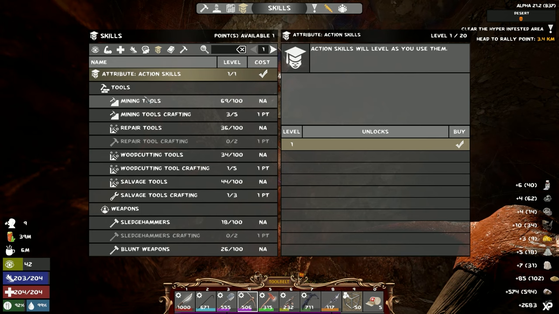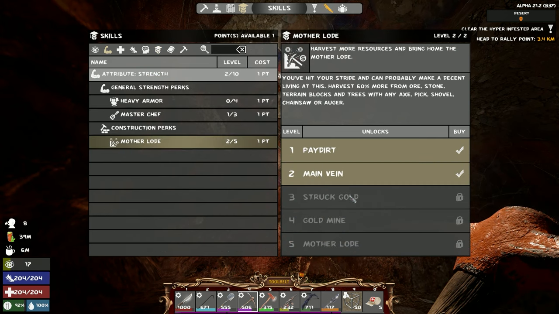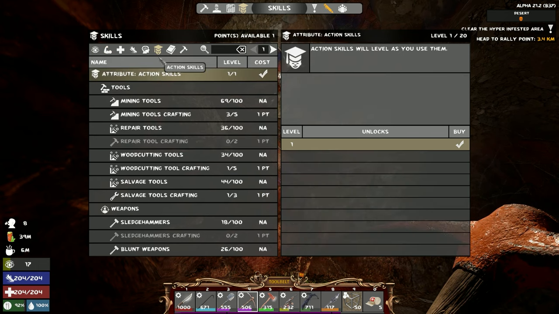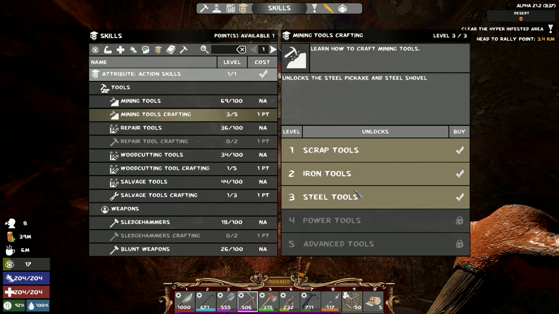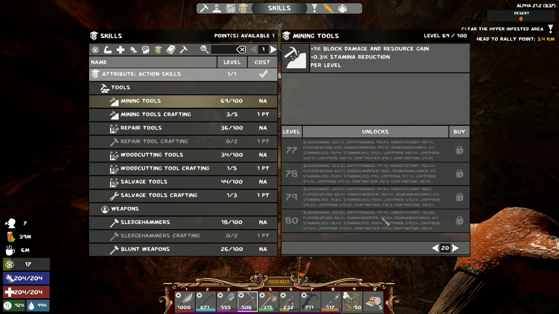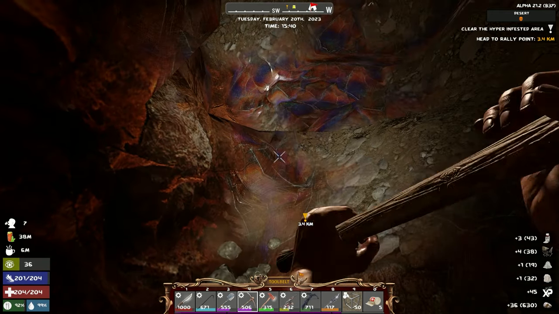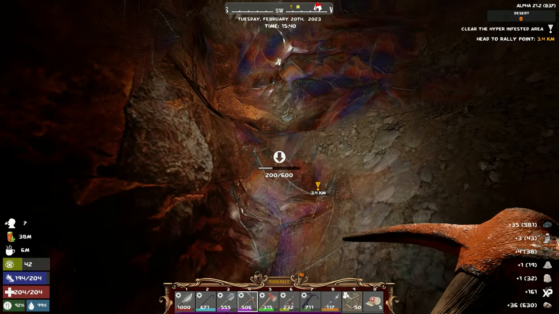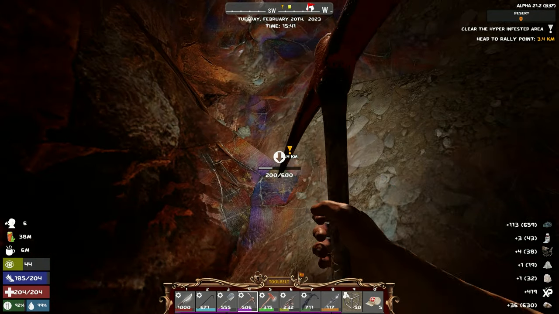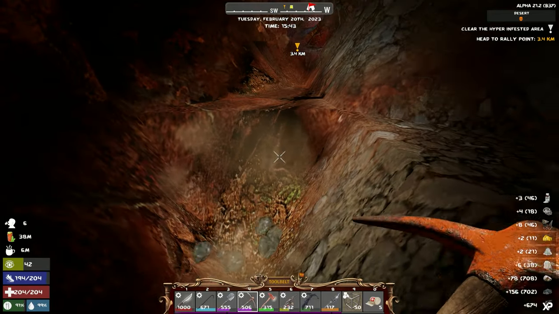Unless we have to put points into motherload over here to be able to get more stuff. It just says more ore, it doesn't say special ore though. Over here, mining tools, unlock steel. What does this say over here? Harvest count, loot prob. Yeah, it says nothing about carbon. I'll just keep digging over here and see how much I can get. I'll dig until more or less nighttime. I don't want to be in here at nighttime because it's just going to be way too dangerous.